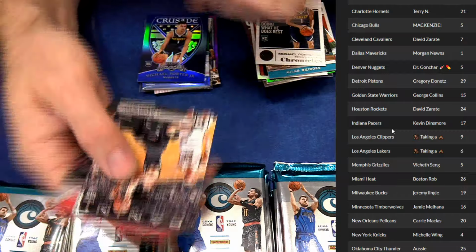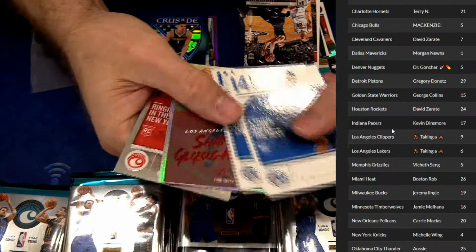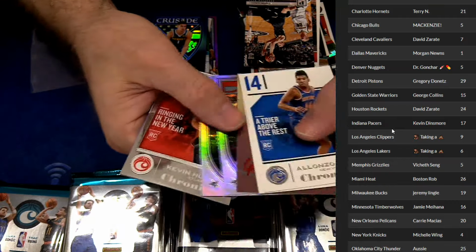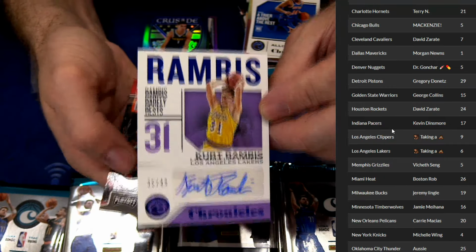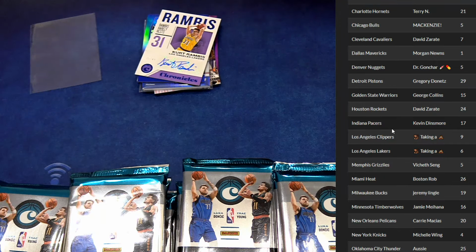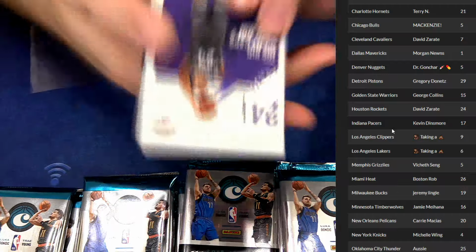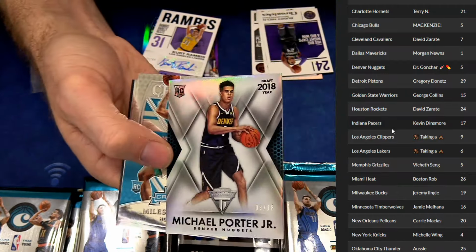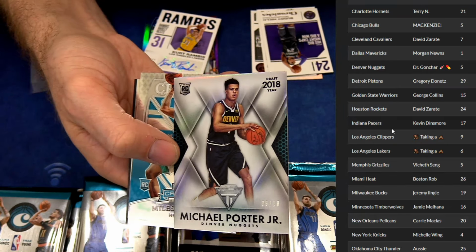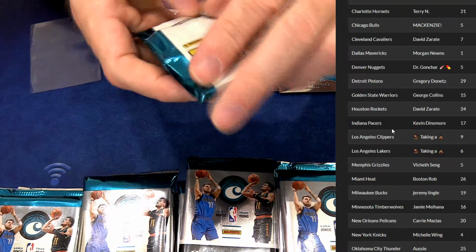Michael Porter, Crusades. Shay G, 149. And Kurt Rambis, the 49. The Lakers auto. D'Angelo, 149. Michael Porter to 18. Very nice. Dr. Gancha. I like it, bro. Little upgrade there.